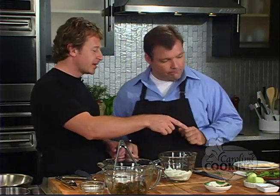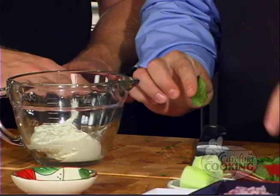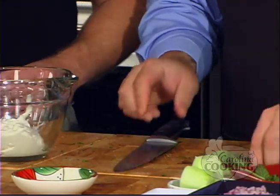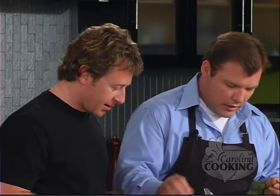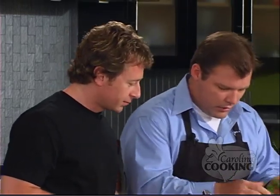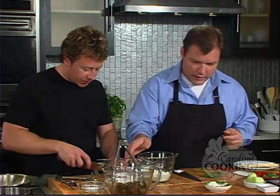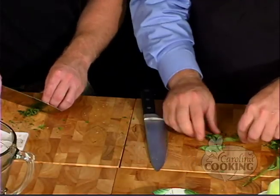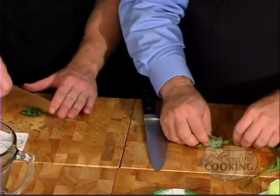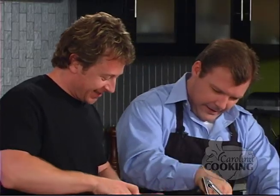So now we're going to add some fresh mint. We're going to chop it first. Go ahead and pull a little bit more. It's just fresh mint. You can buy it at the grocery store or grow it in your yard. If you do, put it in a pot because it can take over your garden. I can vouch for that in my yard. If anybody needs mint, come by the house. I have a ton.